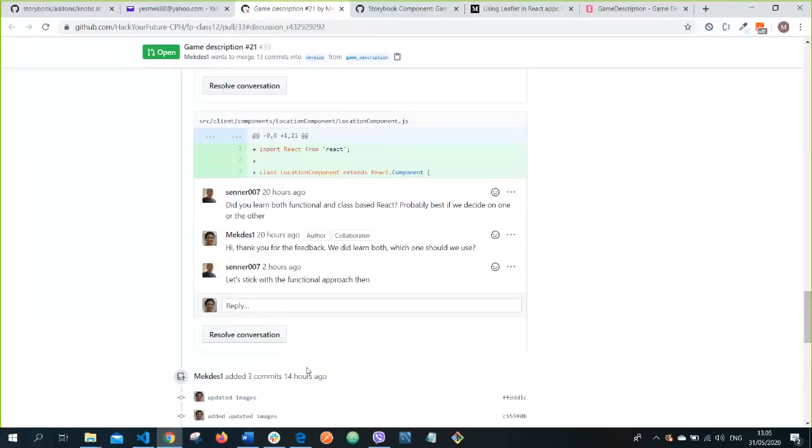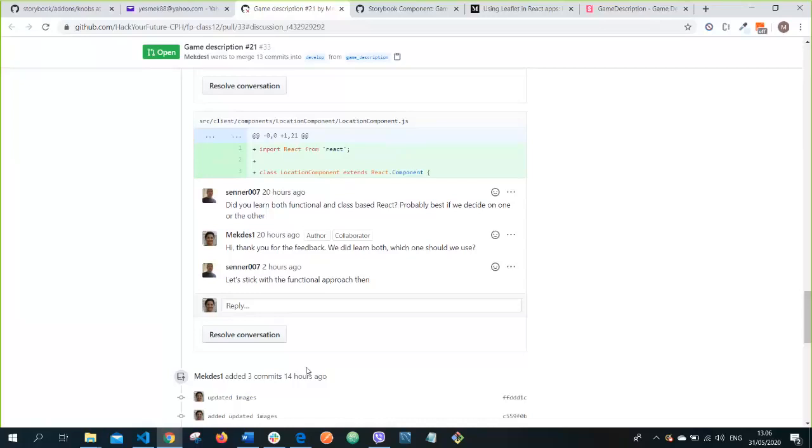The reason being, classes can do pretty much anything that functional components can do, but if you start writing a presentational component and it grows to the point where you realize, oh, this should have been a container component, now you need state, then it's annoying to have to rewrite the syntax completely, because a class component is written a fair bit different than a functional component, right? Yes. So I think that's the main reason for using functional components.